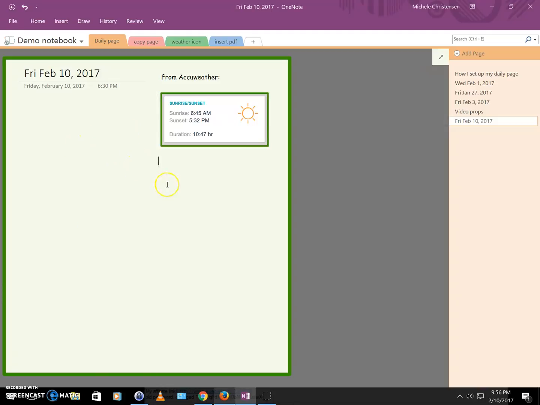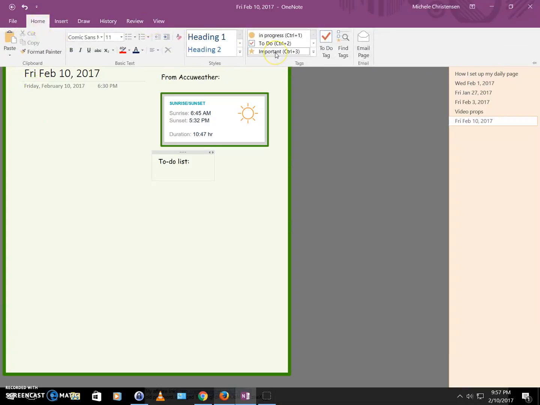Okay, the next section I like to set up is my to-do list, and I put that right underneath the weather outline. So I'm going to write the words to-do list. And I'm going to click Enter, and that's to get me onto a fresh line. Now, if you want to do a to-do list, you could actually draw a box, or they have multiple choices of bullet shapes, and some of them look like maybe something you could use as a checkbox. What I'm going to do, though, is go to the Home menu and actually go to the Tags menu here and use the To-Do tag.